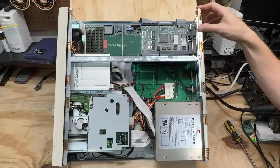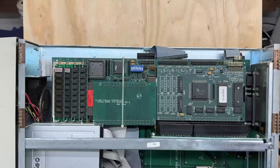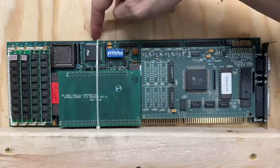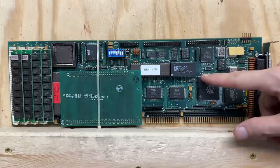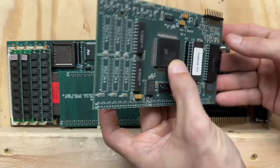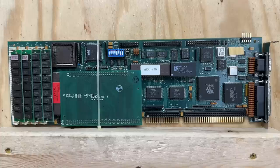Let's go ahead and pull that thing out of there. Now I'm guessing it just pulls out like a regular ISA card. This is definitely a new one for me. I can see it's a 386SX, 16 megahertz. And this looks like the VGA portion - it looks like it actually can just be pulled off. I was wondering where the battery was - got an RTC module there. If you don't know, these contain an internal battery, and that battery is most likely dead, and it's definitely gonna have to be desoldered. There is most certainly not enough room to put it in a socket. I've seen single-board systems before, but definitely not like this.